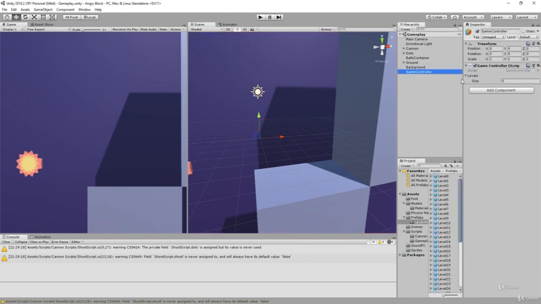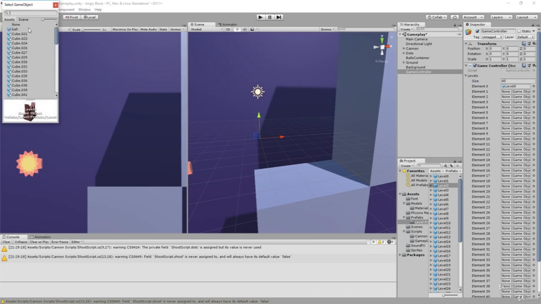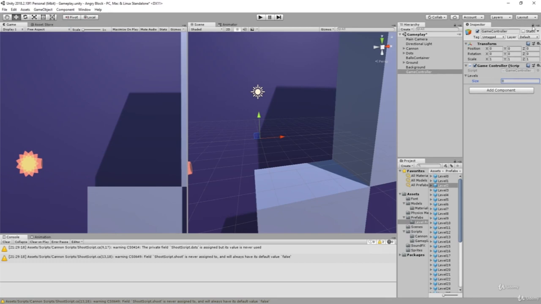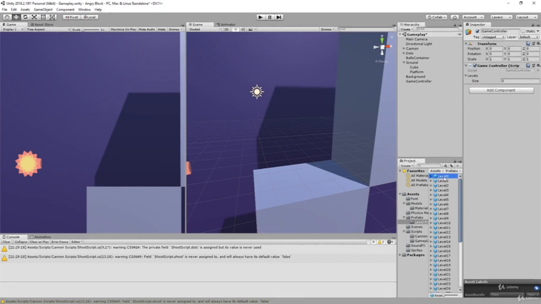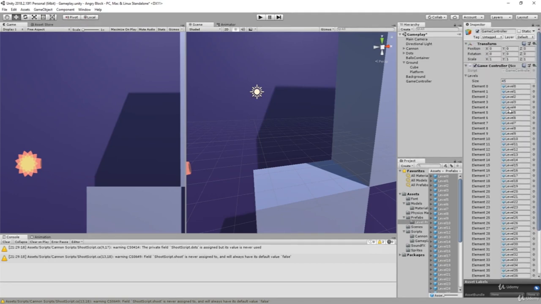It will be hard to type in and put level by level. It will take some time. So I have one tip, trick, call it whatever you like. By padlocking this, whatever you click, it will always be on our game controller, as you can see. Once that is done, you're going to take all levels, so just press Ctrl+A to select them all. I believe on Mac it's Command+A. And then just drag it onto here where it says levels. And voila, we added all levels.